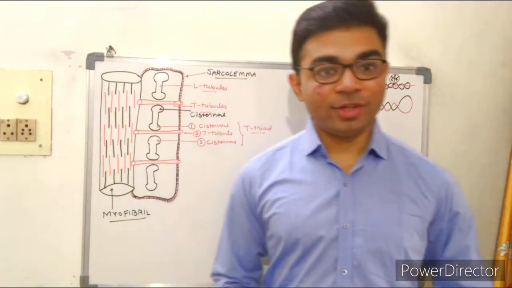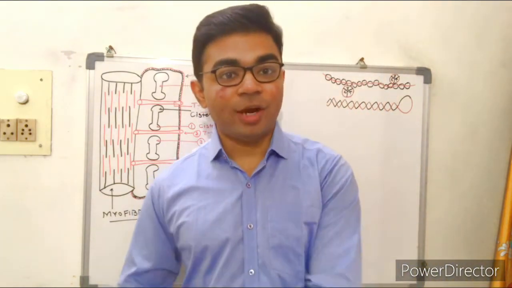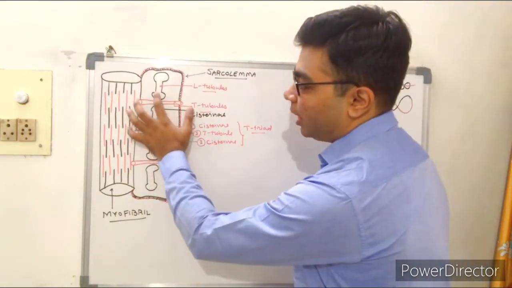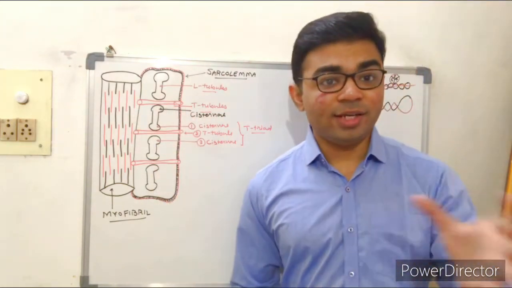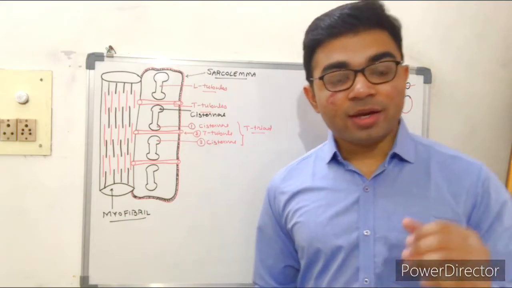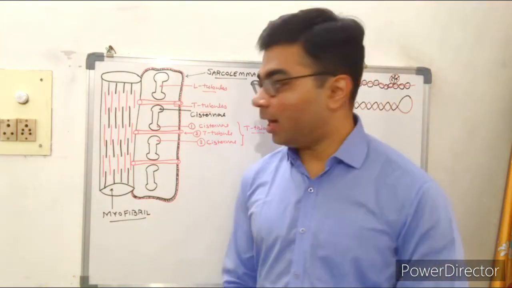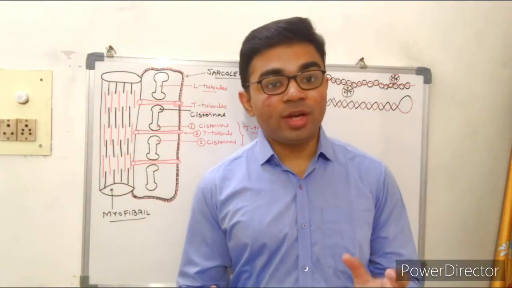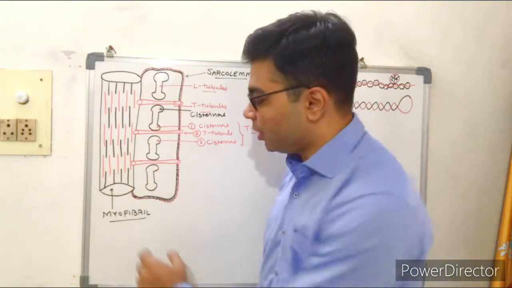Now we come to our topic, that is excitation-contraction coupling theory. So as we know that the calciums are present in the cisternae and they are released when the action potential comes. But before that, we must understand the molecular, or I can say the contractile elements of this myofibril.